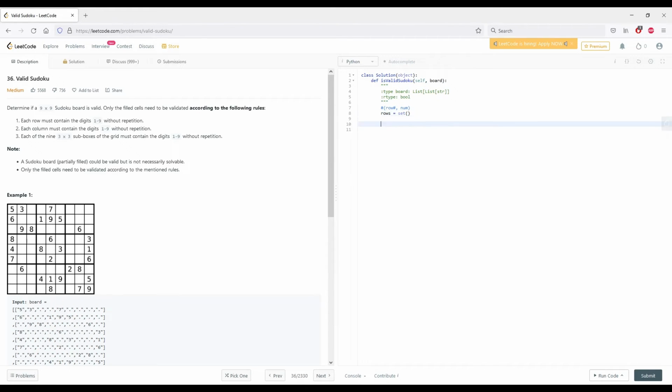And same for columns, I'm going to have a set. The difference between a dictionary and a set is a set only stores keys, a dictionary stores keys and values. So this is going to be the column number and the num, and grids.